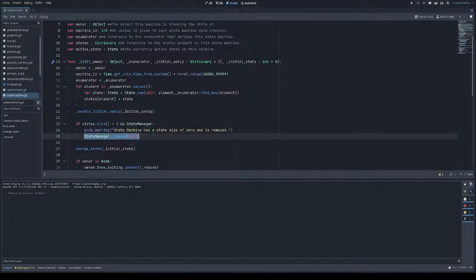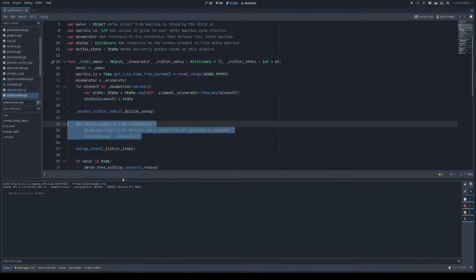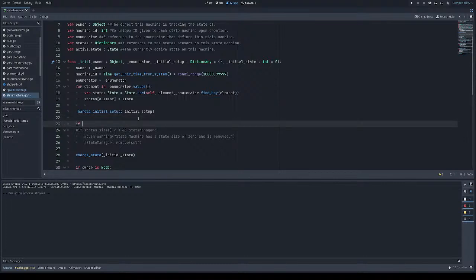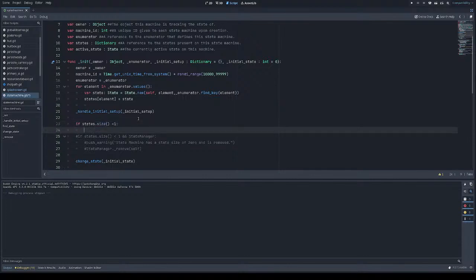So before this was here, there's a couple of things. I'm going to comment it out so you can see it. I'm just going to retype what it looked like before I changed it. It would look something like: if states size is less than 1, and then I would just do free.